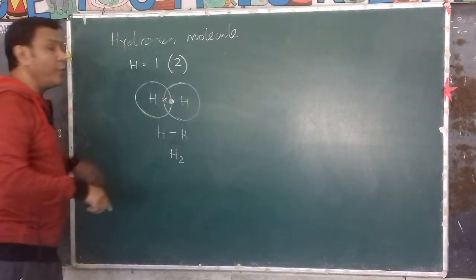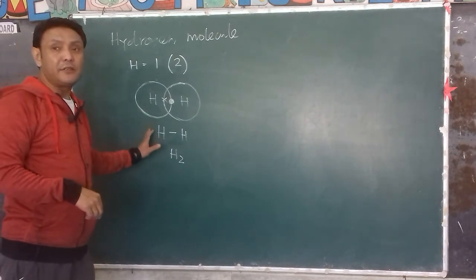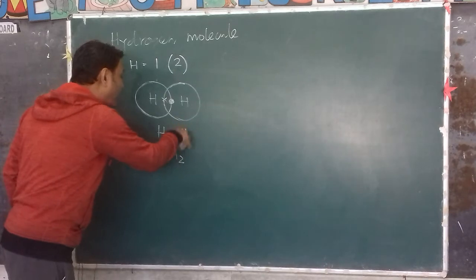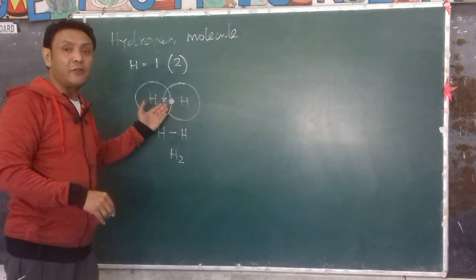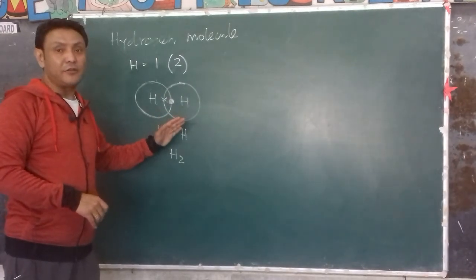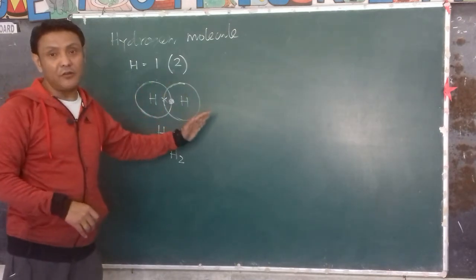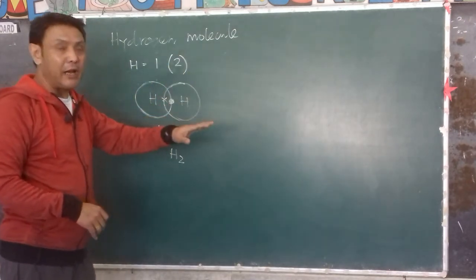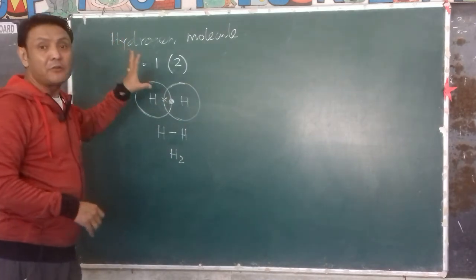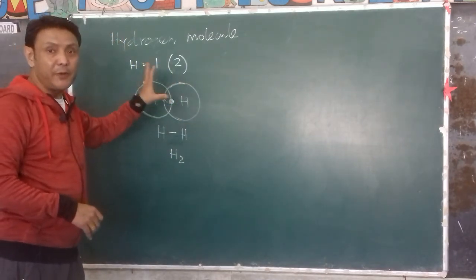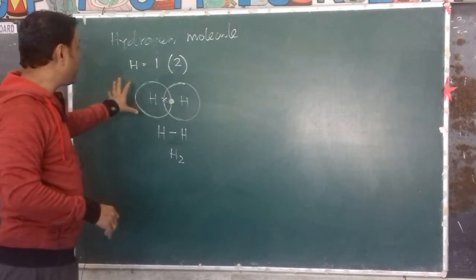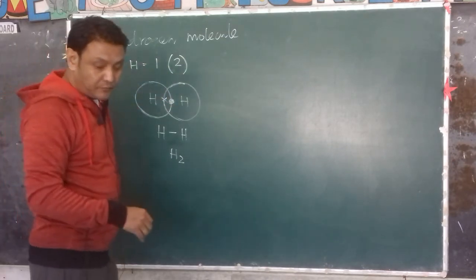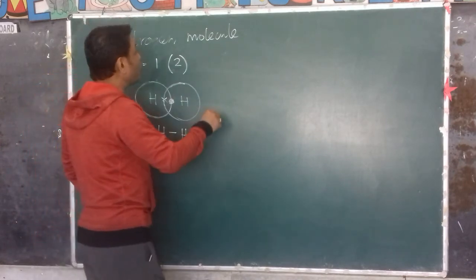In this case we will not have any ions. Okay, we will not have any ions formed. Why? Because there is sharing of electrons and not transfer of electrons. So when there is a transfer of electrons, then only we have ions between a metallic atom and a non-metallic atom. But over here we are talking about a covalent bond by the sharing of electrons between non-metallic atoms. So therefore no ions will be formed. Is it okay? Now next, we'll talk about chlorine molecules.